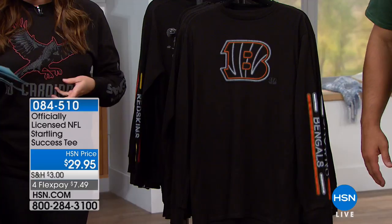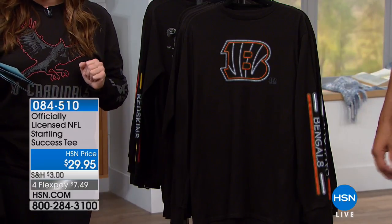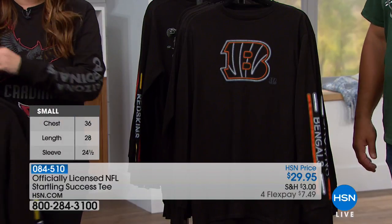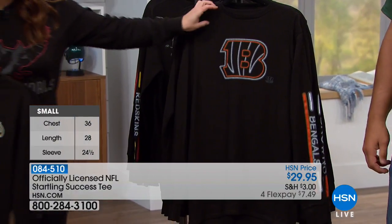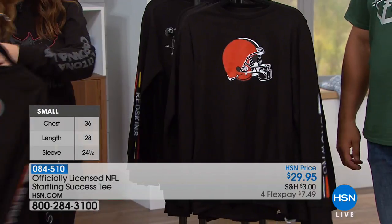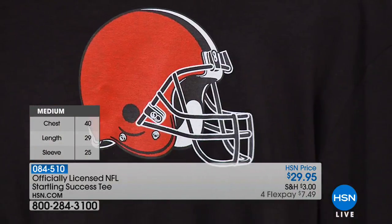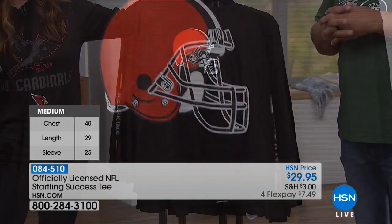It's 30 inches in length, 100% cotton, so machine wash and tumble dry. You're ordering small through double XL on this one, and it's $7.49 to get it home. Going through all the teams so you can see that we do have all 32 teams available — Cleveland Browns and all. The season doesn't start until Thursday, so there's still time, but don't wait.